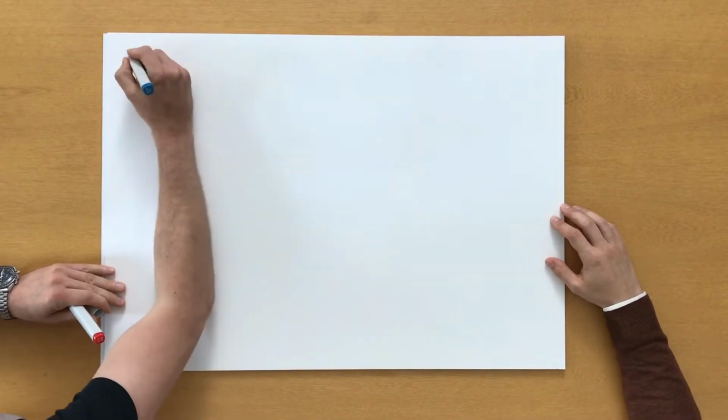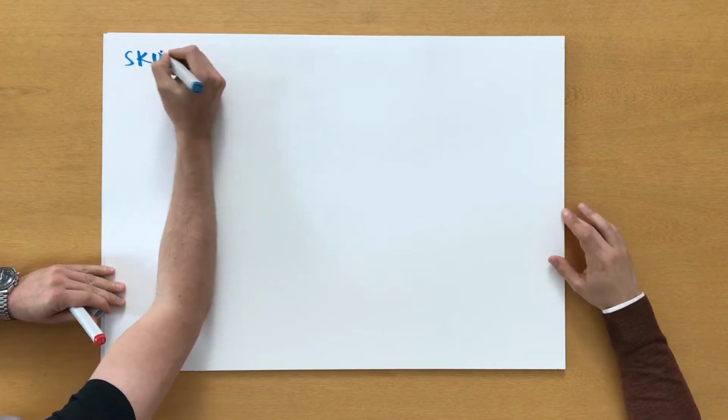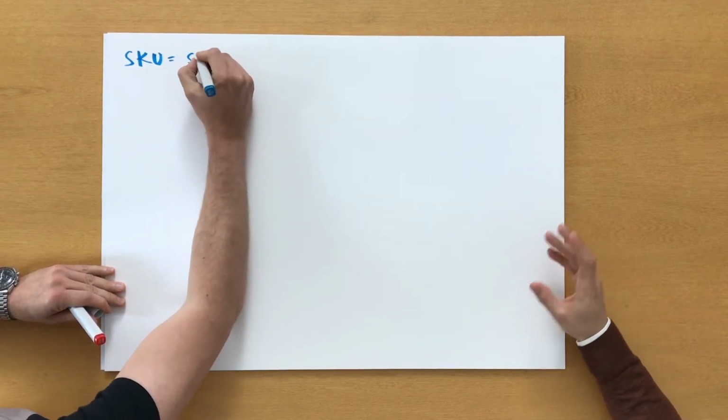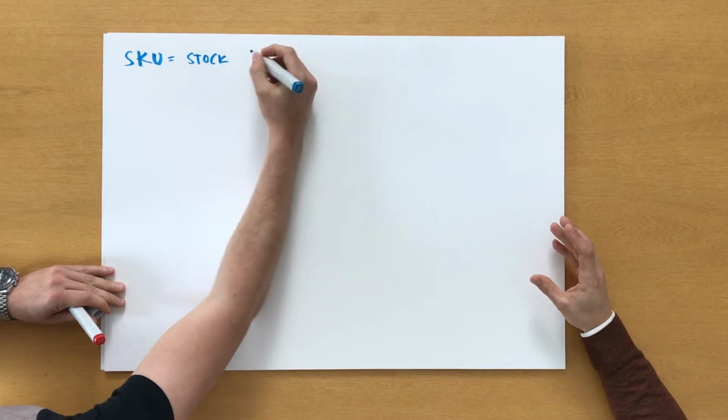Well, easily put, demand planning is figuring out how much stuff you will need in the future. And in e-commerce, for example, it's probably easiest to say that you have a stock keeping unit, an SKU, and you try to figure out how much the sales will be in the future.